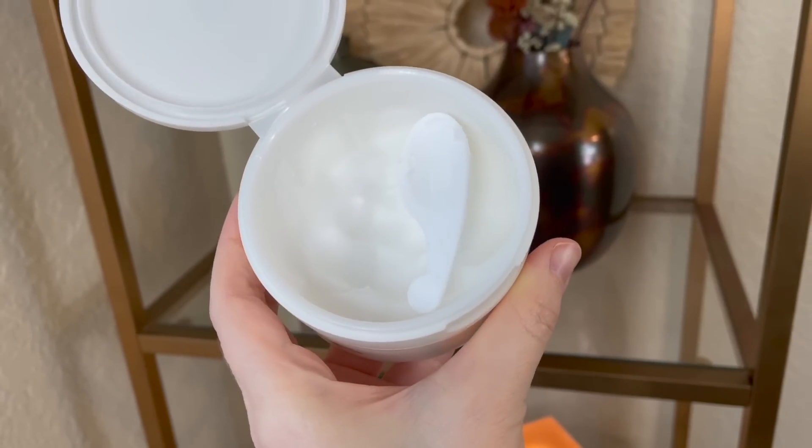Another K-Beauty skincare product is from Beauty of Joseon — I think this brand has been getting a lot more hype recently on social media. This is their Radiance Cleansing Balm. This is the best cleansing balm I have ever used. The way that it spreads on the skin is so soothing and satisfying. It does emulsify once you add water, which is a must for me. It rinses off very well, removes all my makeup. And once I've washed my face after using this, my skin feels even more soft and hydrated than usual. I noticed this once I started using it — I didn't change anything else about my routine. The packaging is so beautiful — I love how minimal it is, and I love that I can just lift up the top and not have to twist it off.